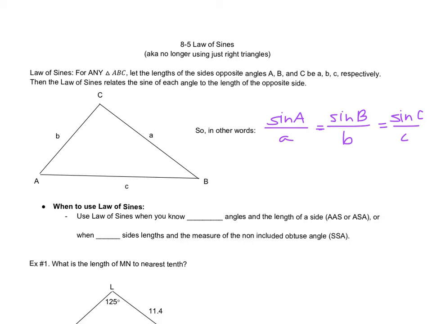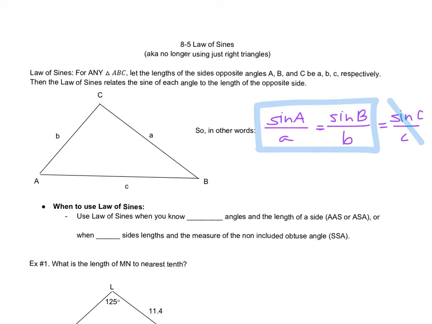Here's where I don't want you getting so tied down to letters though, okay? I typically, as a formula, am just going to give it to you like this, just because that's how you're going to solve it, as a proportion with two fractions, okay? That doesn't mean that it's not angle C. It can be any of the angles with the side across from that angle, okay? So think of it that way. Angle B will always correspond to the side across from it, lowercase b. Angle C will correspond to the lowercase c, okay?